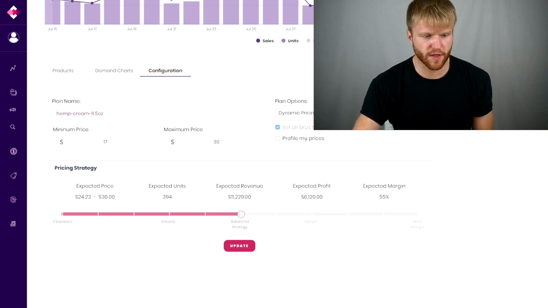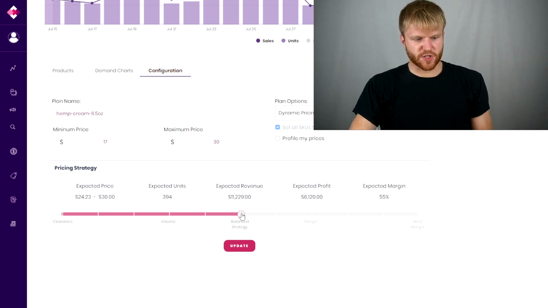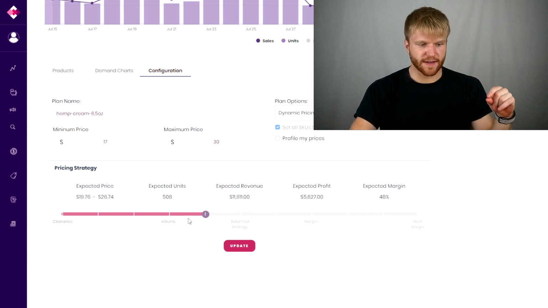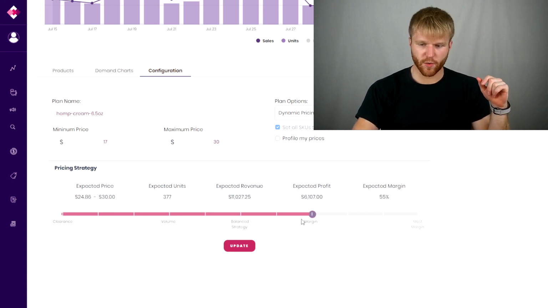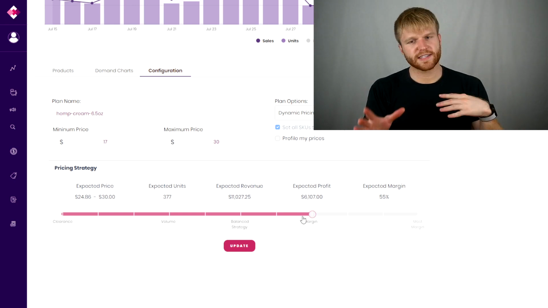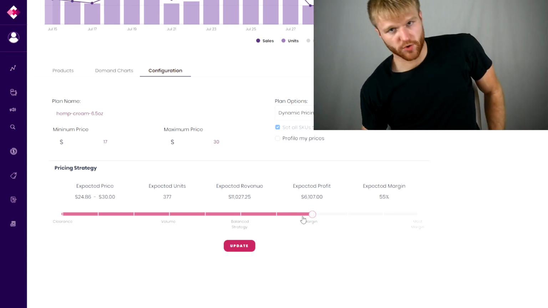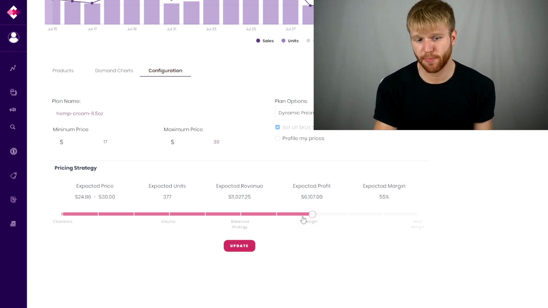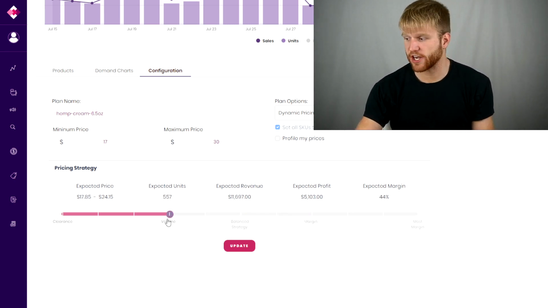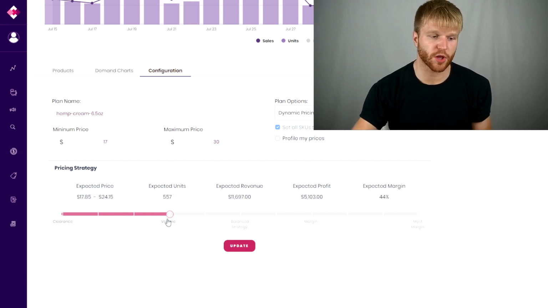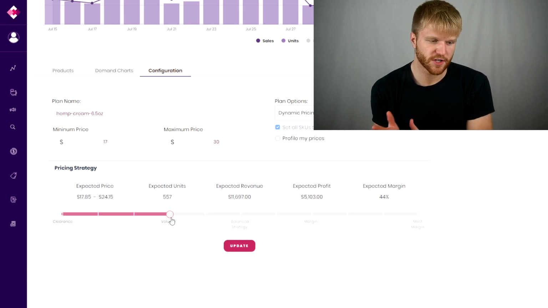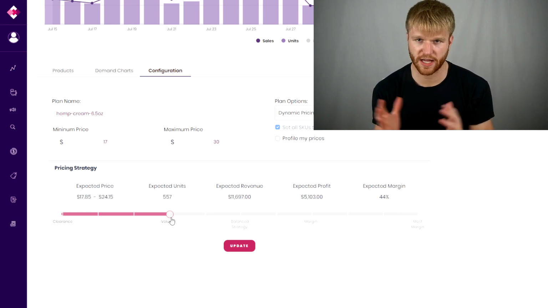And also, another thing I wanted to mention was the difference between this bar that you can set when it comes down to the pricing strategy. So from here, you can really see if you want to go for volume or if you want to go for margin. And why does this matter? It depends on what your business goals are. If your business goal is cash flow and you need as much cash in the bank as possible, that's where you would change this button right here. You would really go for the volume to really get as much cash flow in the bank as possible. So that way you'll never run out of money in the cash flow side.